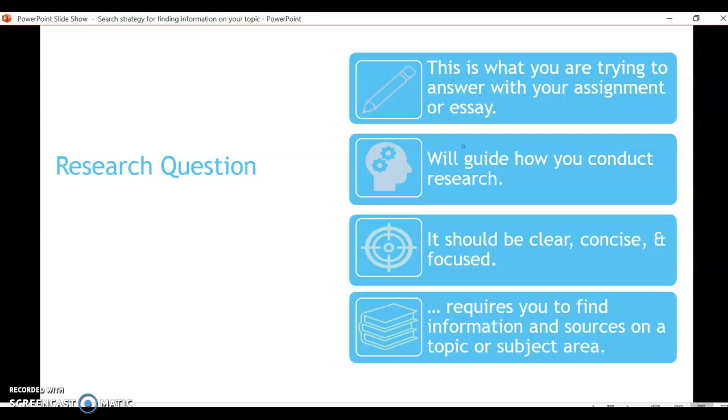If you haven't clearly identified what it is you were being asked to do, you may find after collating a lot of information and starting into your essay that you are in fact not answering the question. For example, if your question asks you to analyse a topic, your answer is going to look a lot different than if the question asks you to summarise a topic.